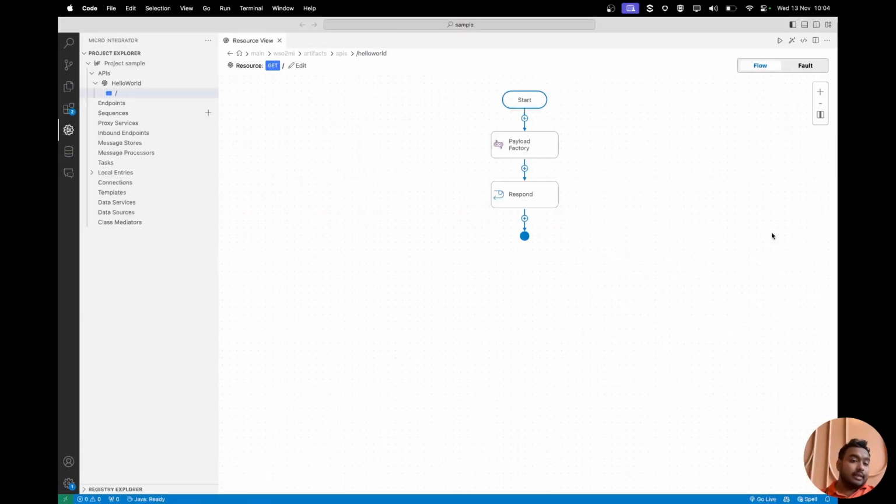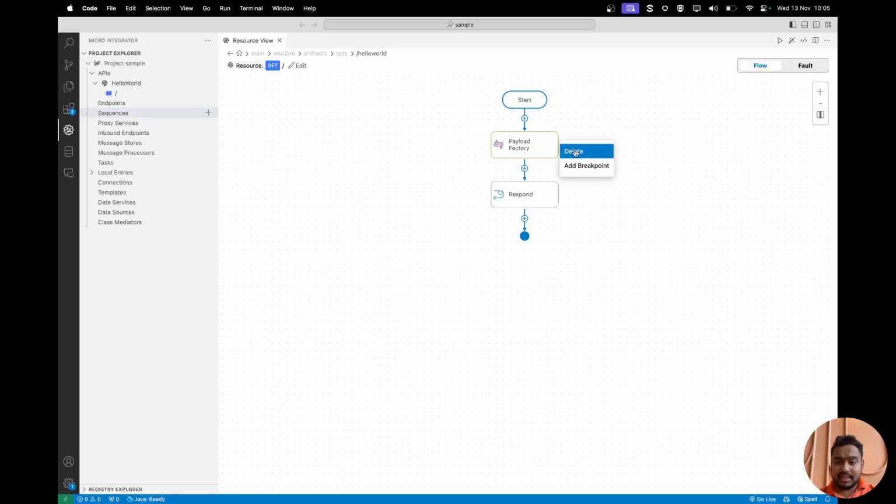So yeah, let's go a bit deeper. Let's assume you have a complex integration which has multiple repetitive operations, right? In that case, building that entire complex integration in this API is not recommended. For that, we have another concept called sequences, a component that handles repetitive operations. These sequences can be created using this plus button and can be called in APIs. Let's demonstrate that as well.